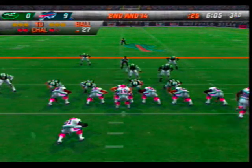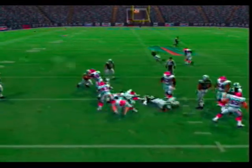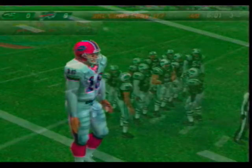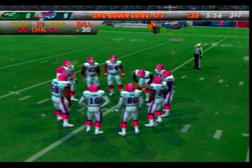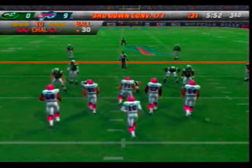Hold that handoff. Turner is there on the stop at the 30-yard line. A big part of this guy's running style is to use the blockers to set up his cut, but they were nowhere to be found on that run. And a pickup of about two. Ball on their own 30.